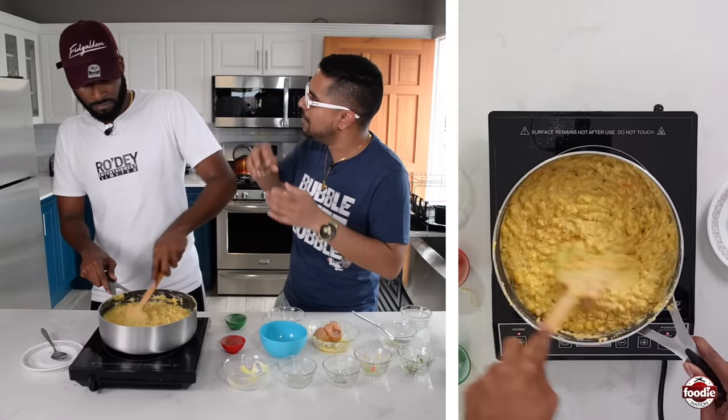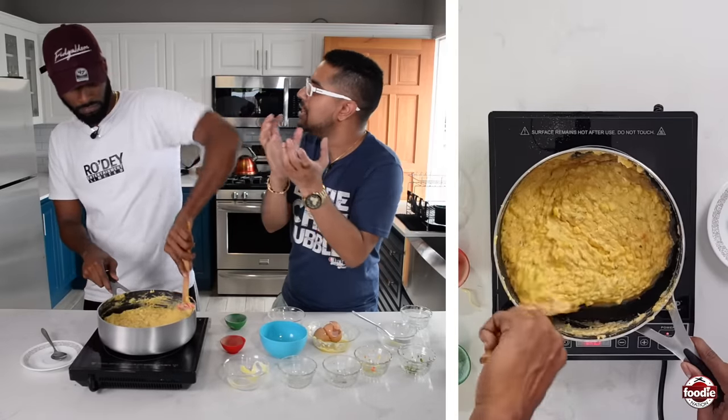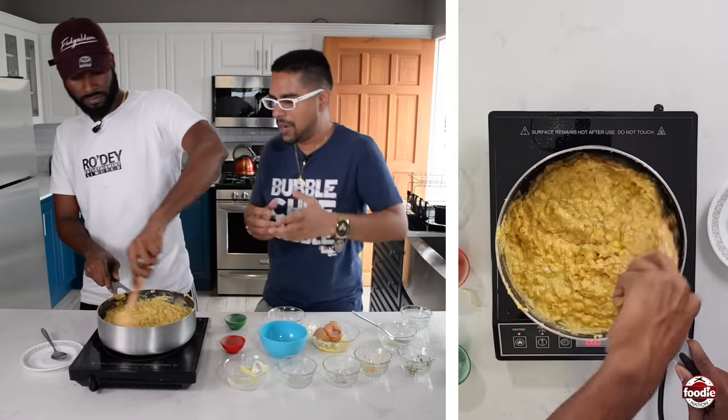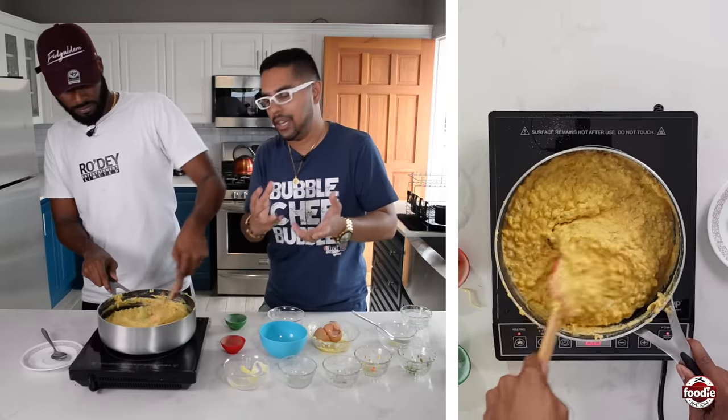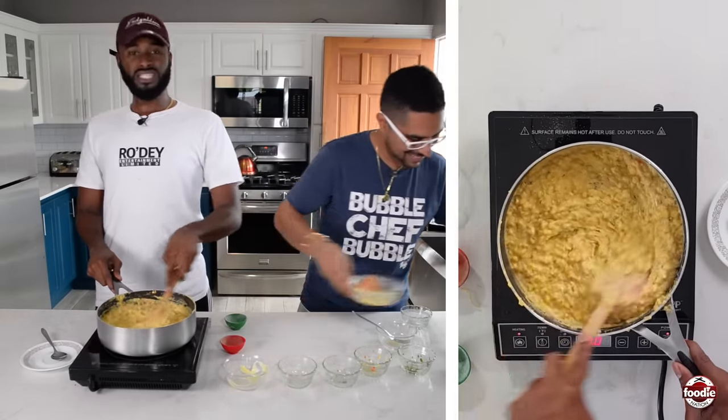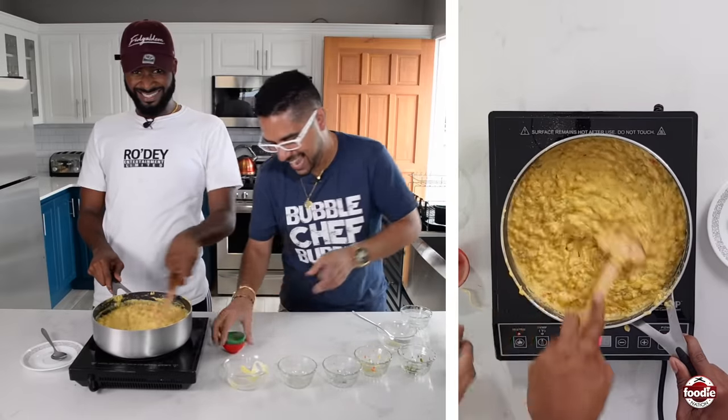You ever eat pasta and they put basil at the end? It's because the herbs are more volatile and more precious. You teach me something then. There you go. So you don't want to kill your herbs and your spices too early on. You want to put it at the end. So all the ladies cooking for the man coming over, ease up on the salt, right? You know what I mean?